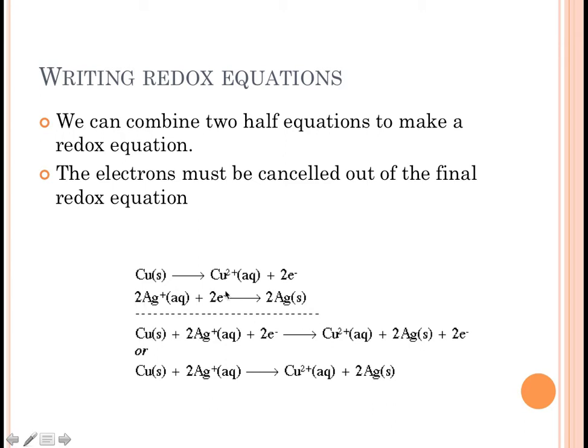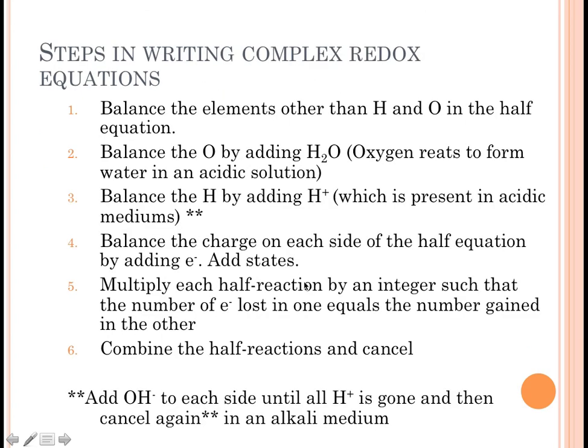That's why this equation here is 2 silver ions plus 2 electrons, giving you 2 silver atoms. We could just write it simply as 1, 1, 1, but then when we came to doing the overall, we would have to double everything in this, so that we had 2 electrons being gained, to balance out the 2 that are being lost. Now those were simple ones.